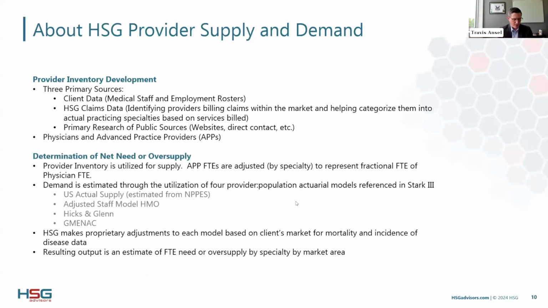So to generate provider supply and demand, we do a couple things. One, we do a comprehensive provider inventory. When you look at your supply and demand data, the supply data is generated by us pulling in data from three sources. One, we ask our clients to tell us about your providers, the ones that are on your medical staff and the ones that you employ.